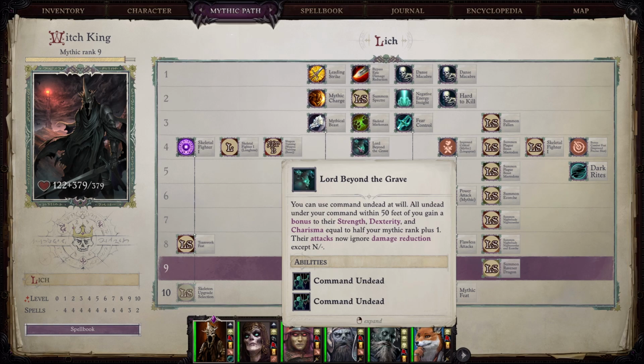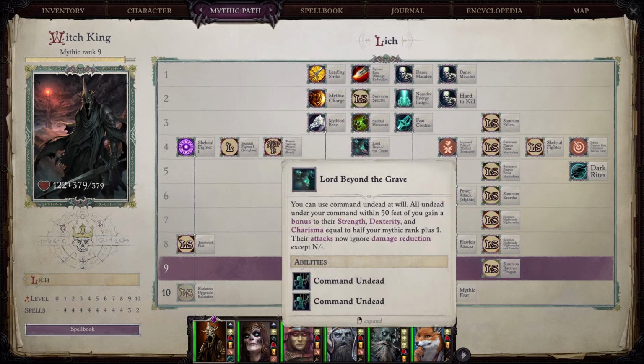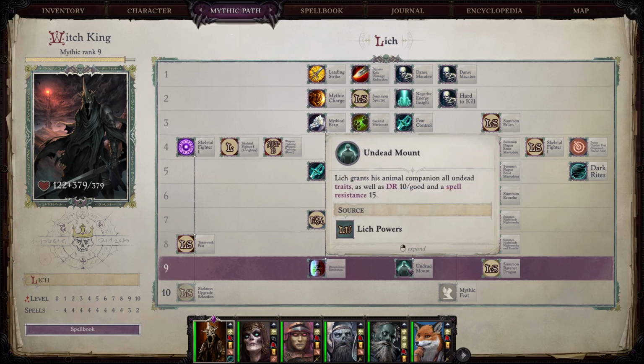So at this point in the game, it's actually +5. And I guess when I get to Mythic level 10, it's going to be a +6 to those stats for all of my companions. Very, very powerful. You can give this to your pet. However, you have to take the undead mount Lich power.